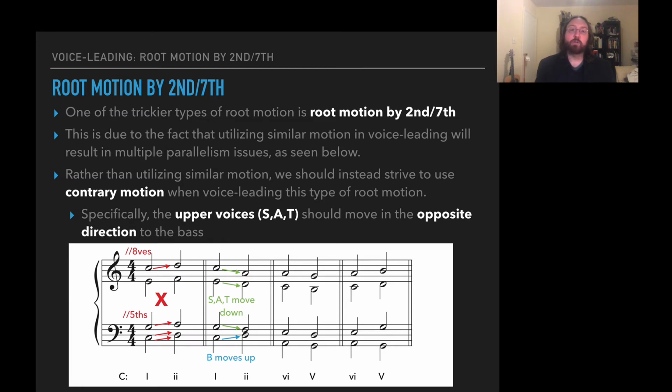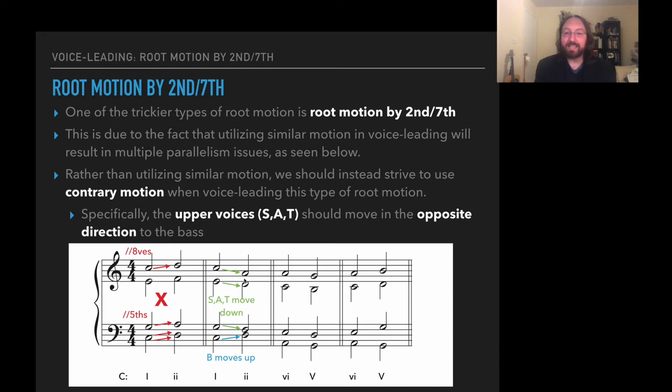It's worth pointing out to remember that direct fifths and octaves are only present in outer voices. So your eyes might see that this upper voice is leaping down to an A, which creates a fifth with the alto voice here. If this alto voice had been in the bass, then this would have been an issue. This would have been a direct fifth. But it's absolutely fine to have this kind of motion if we're involving an inner voice.